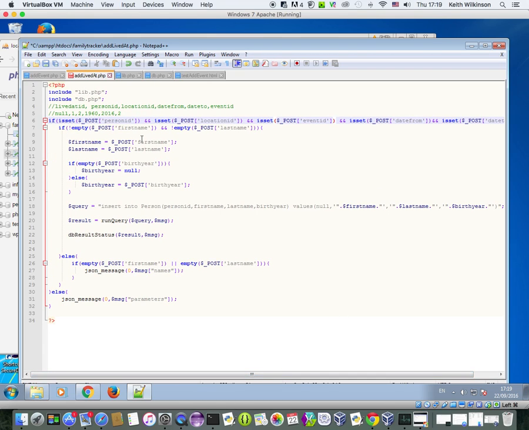And again, I've got to check whether they're empty. Now, if any of them are empty, we've got a problem. So again, we're going to be doing the whole bunch. Person ID, location ID, let's copy that.